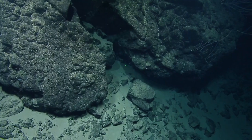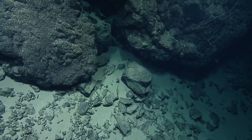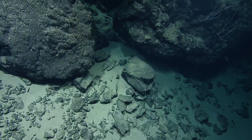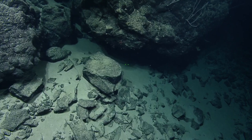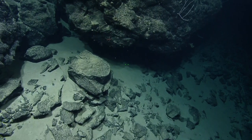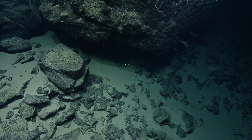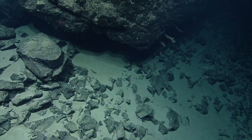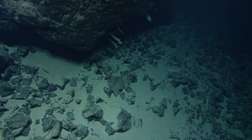There was a scientist on last cruise that was all about the fresh basalt. It looked exactly like this, very angular. So if you want something, now would be the time. I don't want any. Does Adam want something? Oh, Adam's not here. Sounds like we're not going to get a rock. If he wants stuff, he has to run up and then tell us to grab it, just the way I did last night.